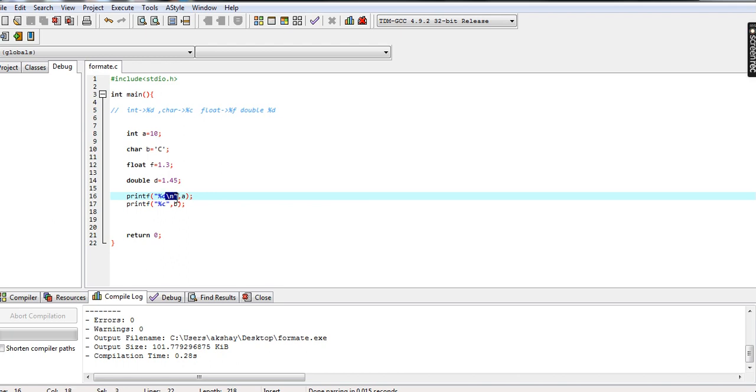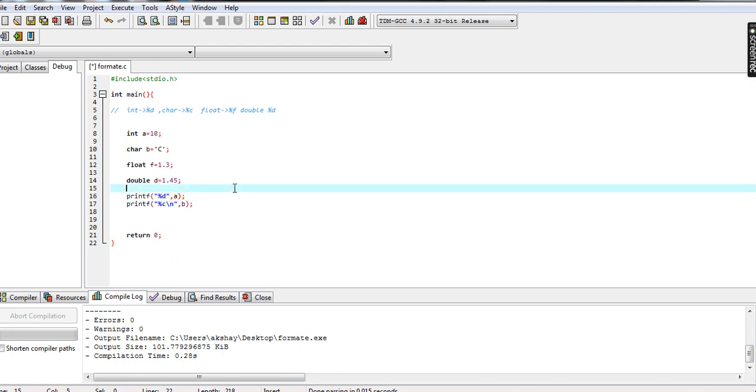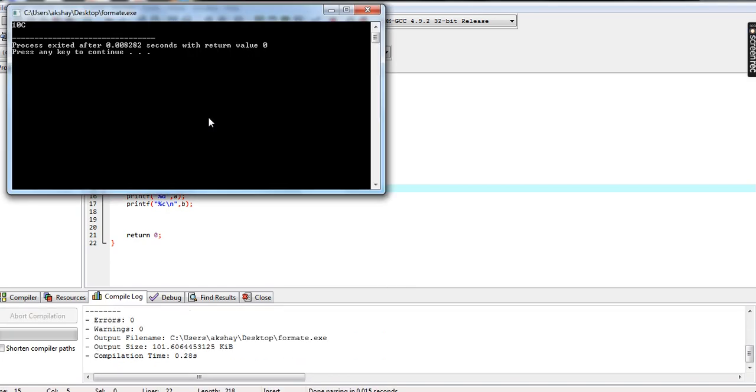Understand this. If you don't write the new line here, or if you write it here, your output does not change.